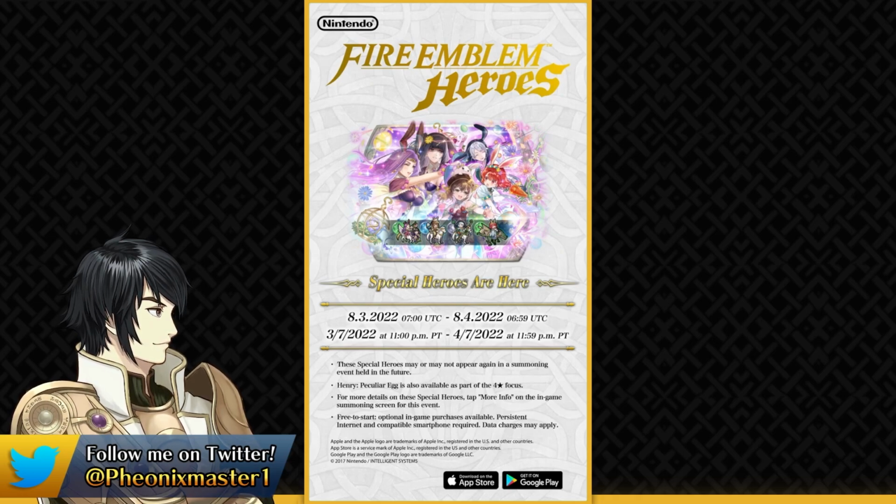So yeah, that is going to be an insanely good banner with 4 green units, and Sonya is a pretty nice bait for that. So you can always wait and see what your luck is on A Hero Rises banner. So that is going to be the banner.